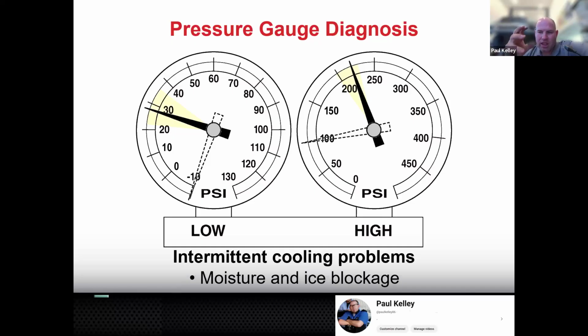That makes a restriction. That means the compressor is going to try to draw against that restriction, suck it down into the negative. And then your positive is going to starve for refrigerant, and that's going to pull it down into the 100 range. And you're not going to get the correct evaporation in the evaporator. You're not going to get the correct condensation in the condenser, and it's going to blow warm. But the thing is, when it blows warm, that actually equalizes the pressures and the evaporator actually warms up, and it thaws the frozen TXV, and it starts to work again. And then it doesn't work, and then it does work, and it doesn't work. And probably Billy Bob's not going to get it.